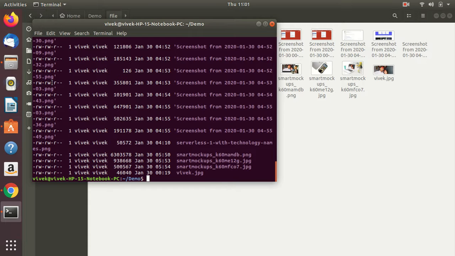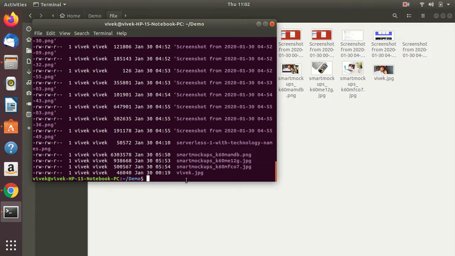This next is for the group, and this is for everyone else. So the user can read and write this file. The group can also read and write this file. However, everyone else can only read this file and cannot write into it.